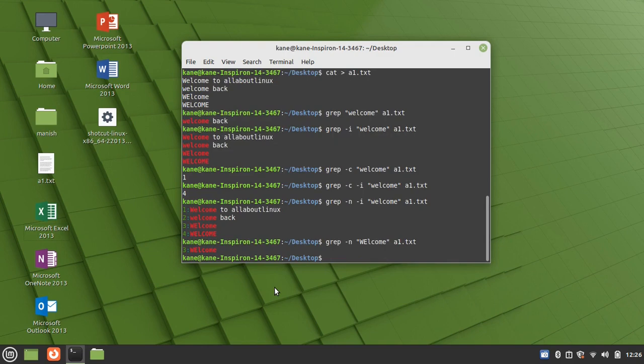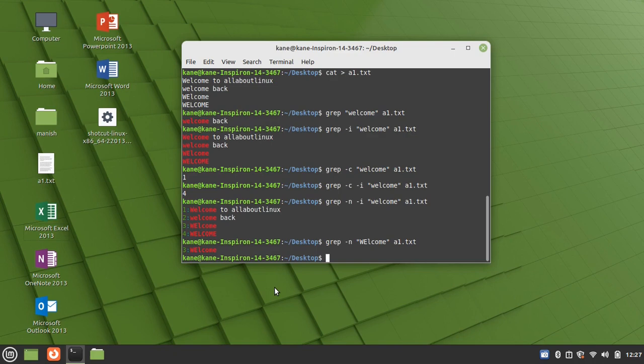As you can see here, it is giving us the output 3:welcome, which simply means that welcome is located on the third row, or you can say the third line. And this is the basic use of the grep command, which can be used for finding patterns.